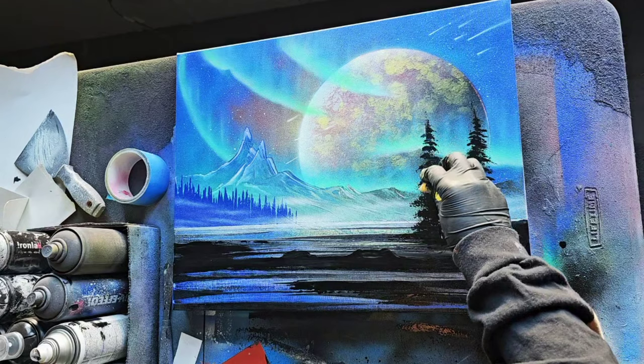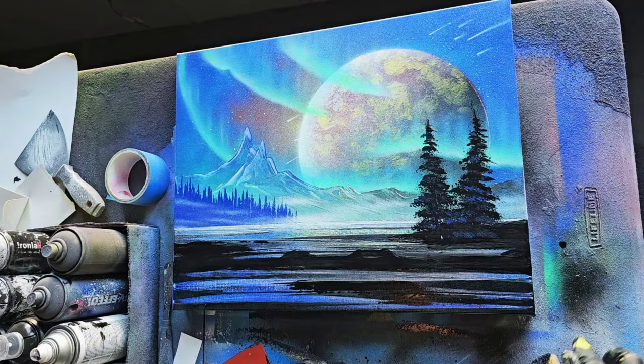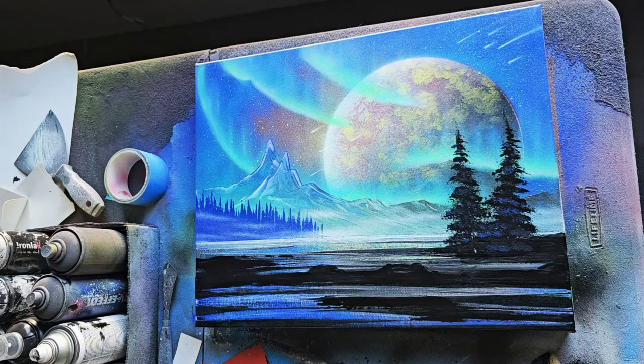And I think this might be a little too dark. So we might actually switch it up and go something a little lighter on top of it. But, I mean, it's not bad. It is a faint little highlight in there. I don't know if you guys can actually see it. But I think maybe some teal. I think I might want to try to throw just a little bit of teal in there. I feel like I never use teal, and it's sad because teal is a dope color. I'm going to use it. So I'm going to spray some teal to the side now.